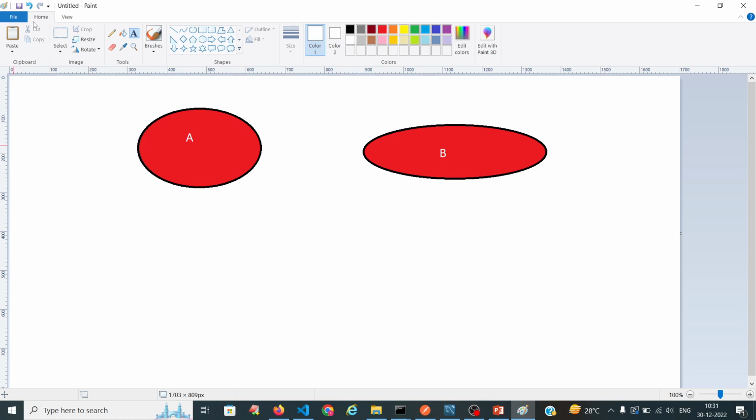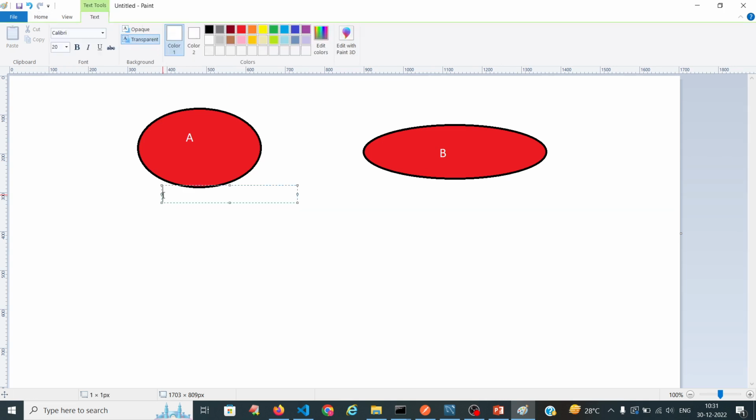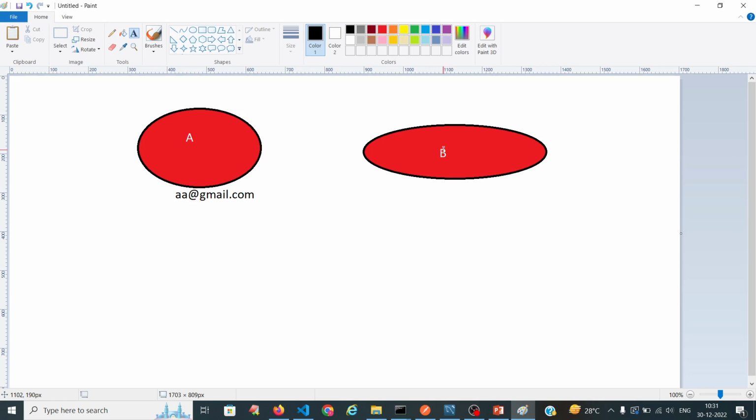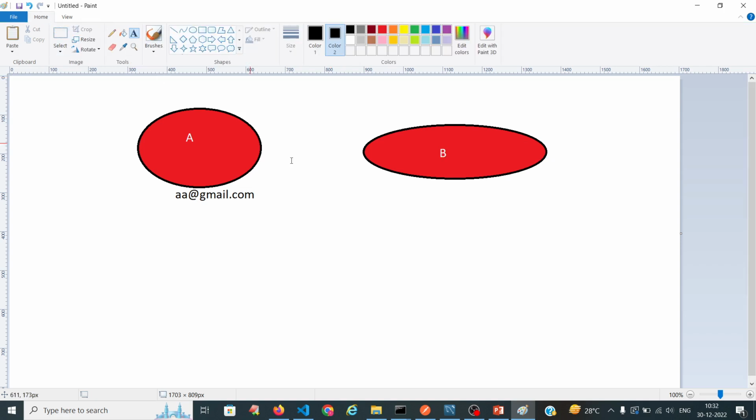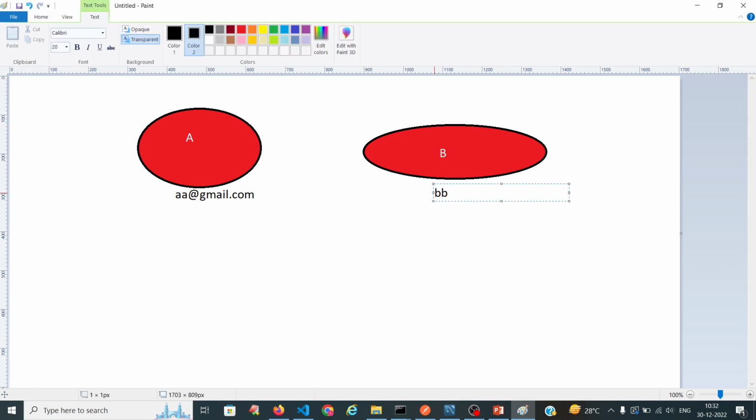For individual persons, say person A and person B, this person has a unique email address, aa@gmail.com, and this person has a different unique email address, bb@gmail.com.